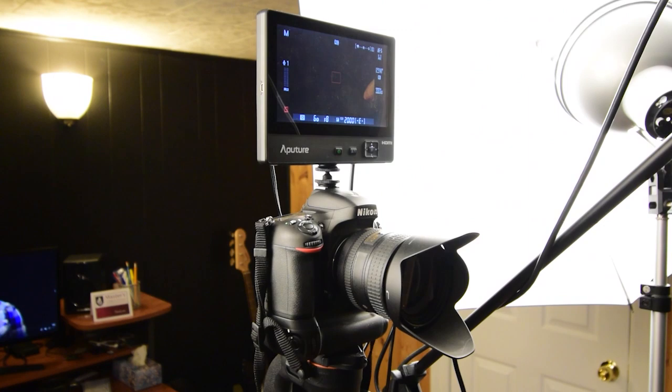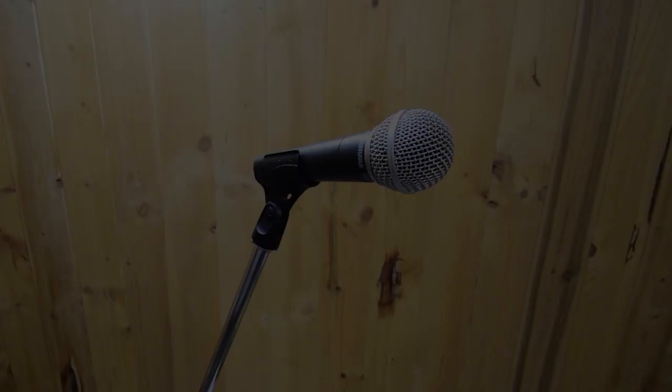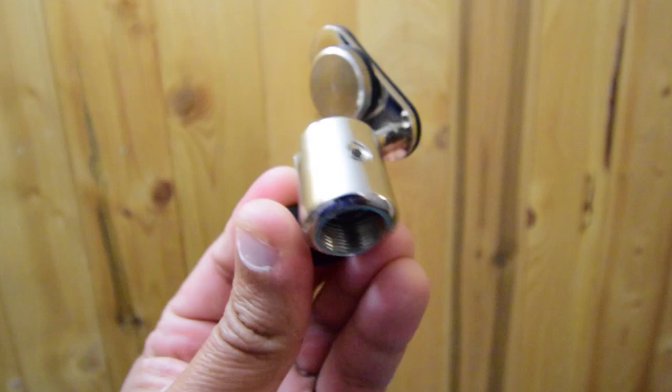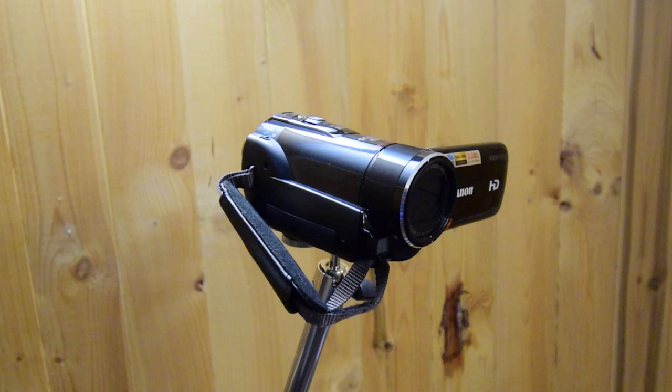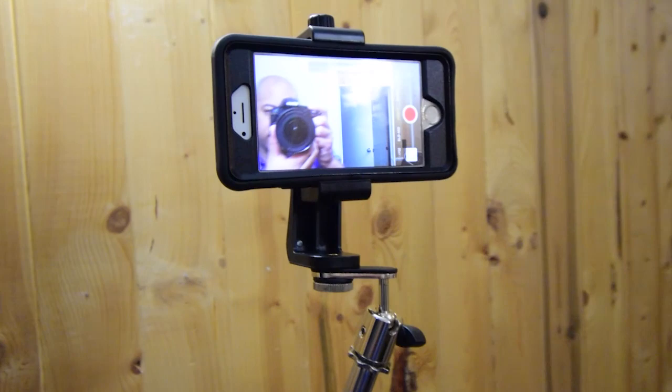This is my setup with the DSLR camera, mounted on a regular tripod with the camera at about nose level to get me straight on. You could go on Amazon or other online stores and find a little adapter that can attach to a microphone stand and turn it into a mount for your camera. Here you can see a dedicated camcorder comfortably mounted on top of this setup. It's also really easy to find a smartphone holder online that you can screw onto this setup or onto a regular tripod — a very good solution given how popular those devices are.